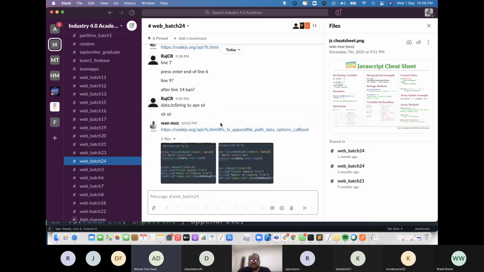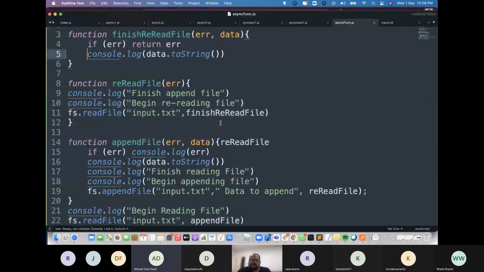Cikgu, just one question. Yes. ERR ni memang reserve keyword? ERR ni dia tak reserve keyword, but it's always there to mean error. It's actually a variable. All these orange things are actually variable names. So if I want to put a problem also can, but this one needs to be the same lah.